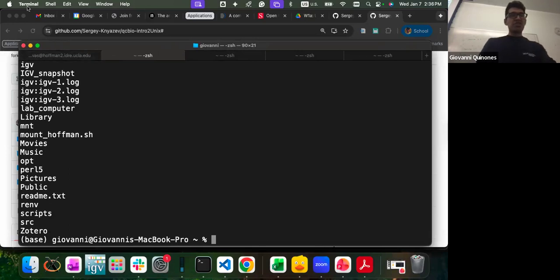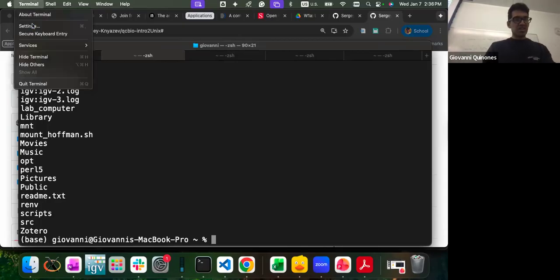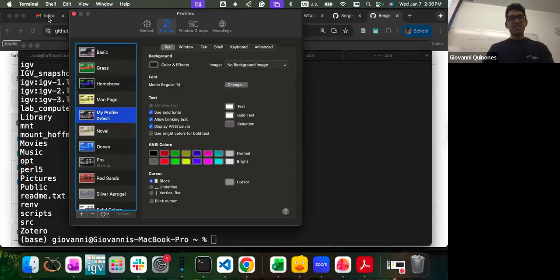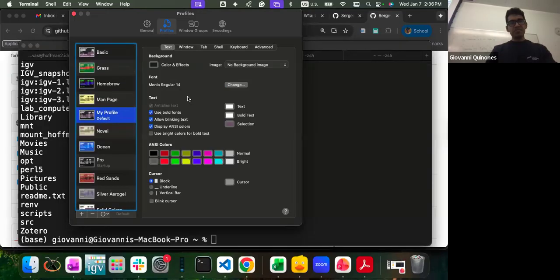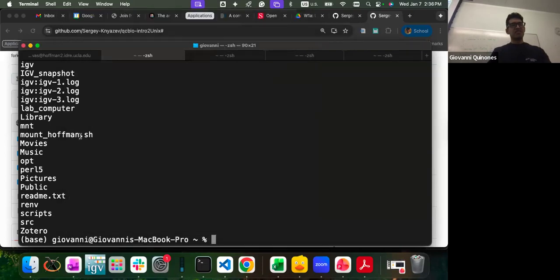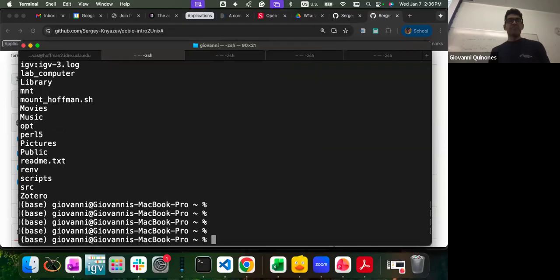Another thing is, of course, you can play around with all the options. You can go to settings, so terminal settings, and over here, you can pick colors and themes and all of that. So whatever makes your eyes comfortable. A lot of people don't like looking at a black screen, so they add some color. And sometimes the default screen is just white and that's too bright for you. You can change it to the dark theme. But yeah, this is something you can play around with and find what works best for you.